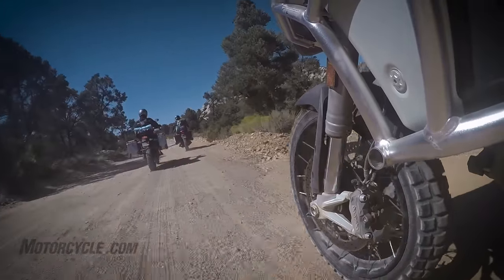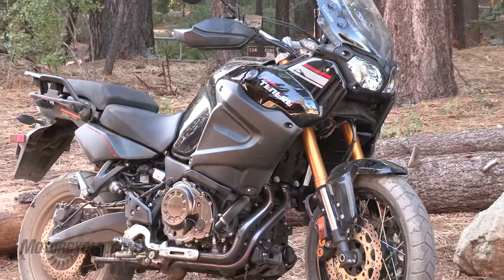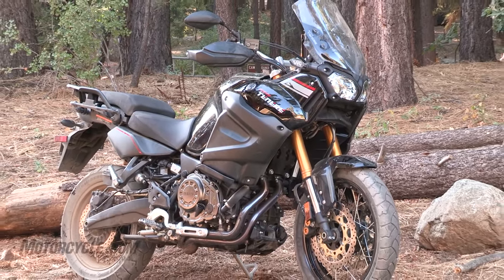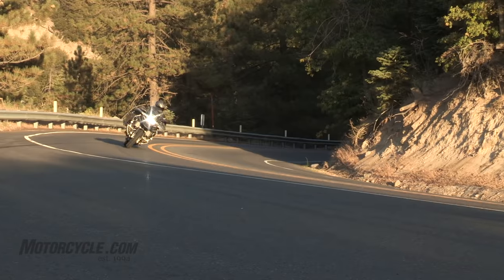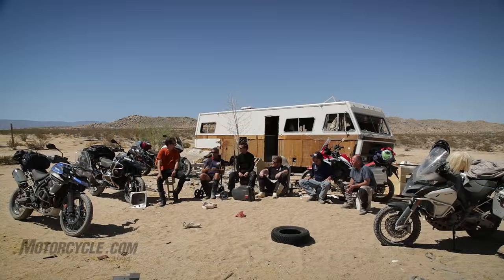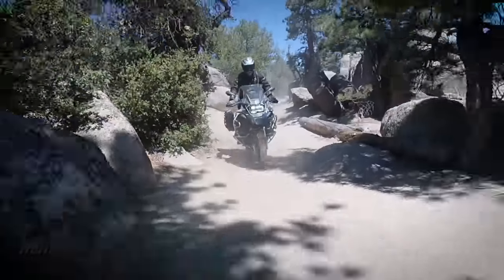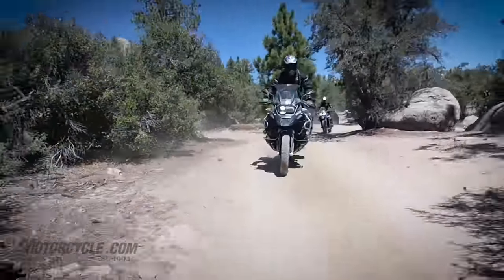The other three are pretty adequate in the dirt too and really good on the road. The Triumph was cool because it's so light and it's got a sport-bike-y motor — it's really fun to ride on the road. The Super Tenere is really comfortable and it just feels like you could go for miles and miles. And the GS Adventure — there's nothing that it really can't do. The GS to me is more like going home. GSs have always had this granny first gear and a real nice clutch; you can just crawl the thing around at like one mile an hour and it's got almost a 90-degree steering lock and a low center of gravity. So when you're just moving around in tight spaces, all the weight disappears.